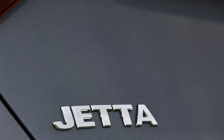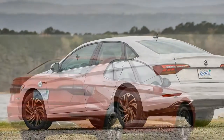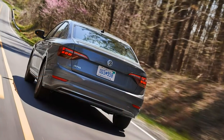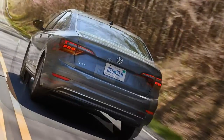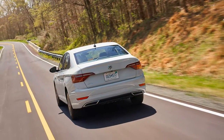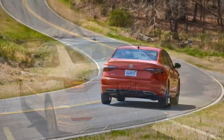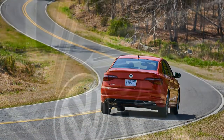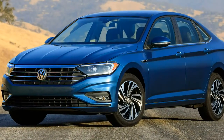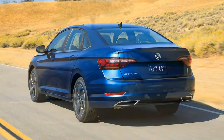Outfitted with the optional R-Line Appearance package that contributes black trim, a revised rear bumper, a new diffuser, and upgraded alloy wheels, the Jetta is among the visual standouts in the segment. Volkswagen is king of low-rent, high-impact interiors. It's budget chic, achievable and tangible European design that pervades the entire VW lineup. It's reserved without being severe, like Helvetica. There are still acres of black plastic, but most of the touch points are either matte or soft touch.